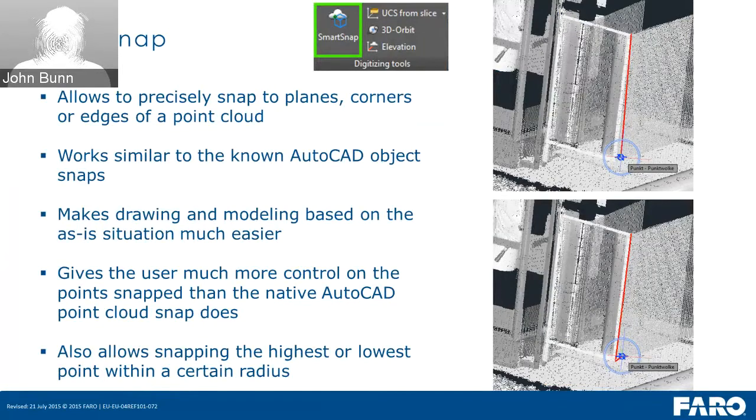And you won't see this circle until you actually initialize a routine like 3D Polyline, for example. But once you do start one of those routines, you'll see that radius, that search region come up, and you just need to make sure that your edge or corner that you're looking for is within that radius.